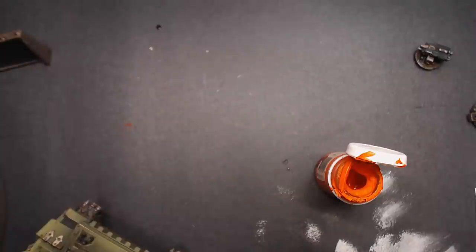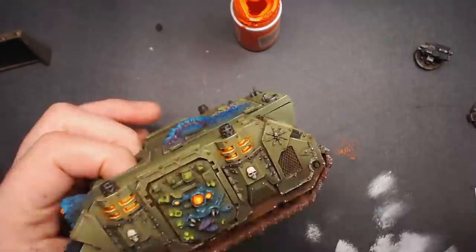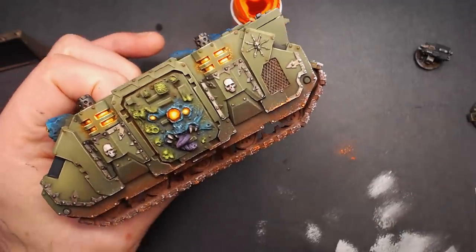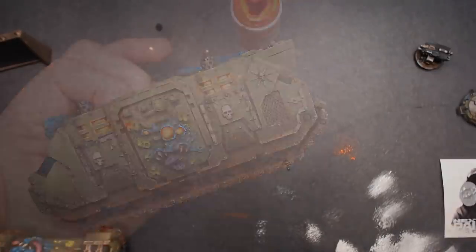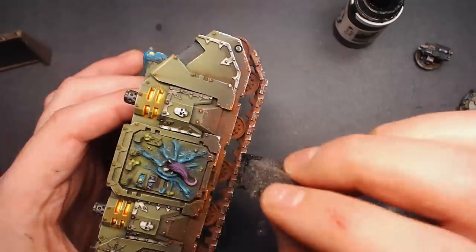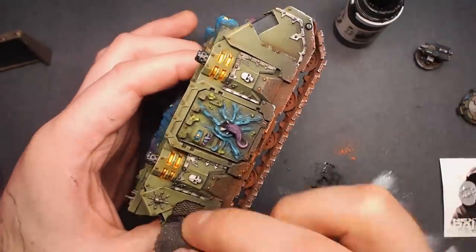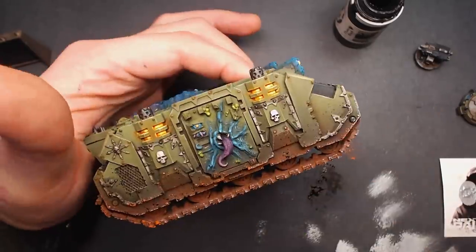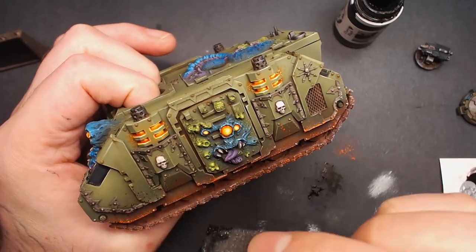Now, just real quick, maybe my pigment wasn't enough. So I'm going to grab Infernal Orange from Privateer Press, and I'm going to just send some of this on. Gangster, right? Send some real nice flecks of orange. Send some flecks of black in. Look at this. This is just one of the easiest techniques possible for making some intriguing weathering on the bottom of these treaded vehicles.